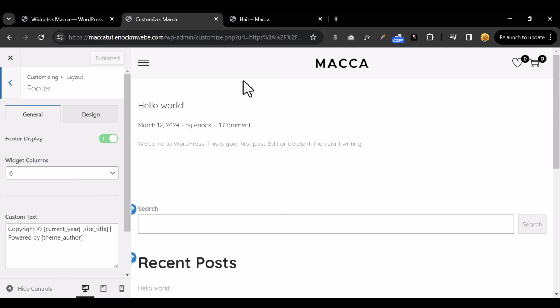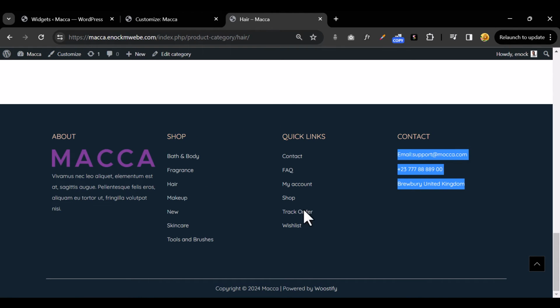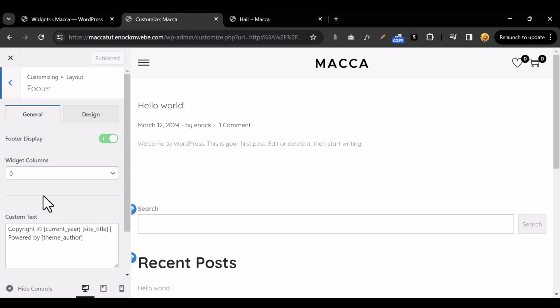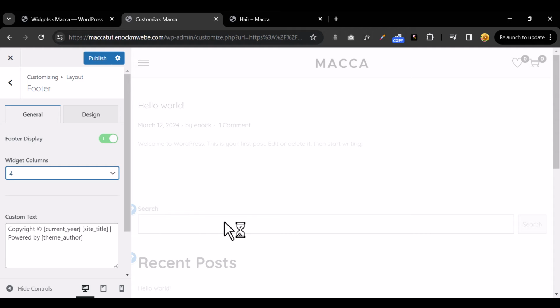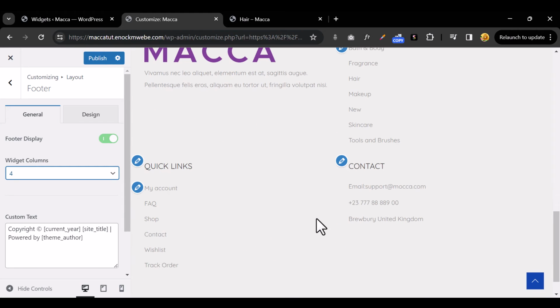Because we want 4 columns, what we're gonna do is select this. It's now at 0, that's why it's not displaying. But if we select 4, then once you scroll down, you'll see that it's displaying.